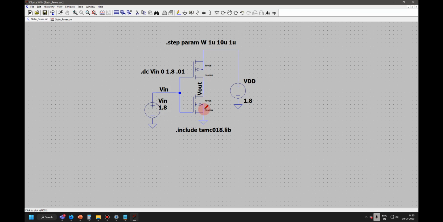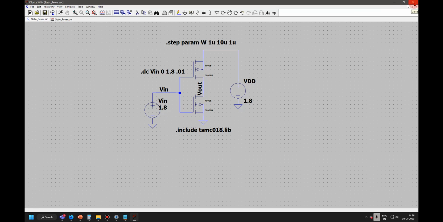Hello, sir. Yeah, tell me. For practicing and doing assignments, where will we get this LTSpice? We have to download it. Yes, you will have to download this simulator. You have to download the TSMC file from my web page, and you need to download LTSpice from their web page. Once you have installed, you don't require internet connectivity. Then you can keep doing it at your own place. Okay, thank you.